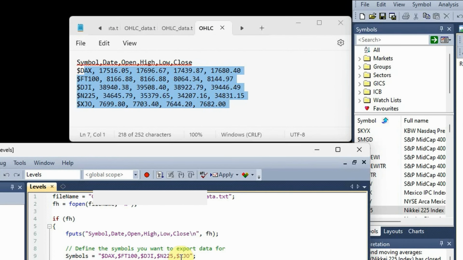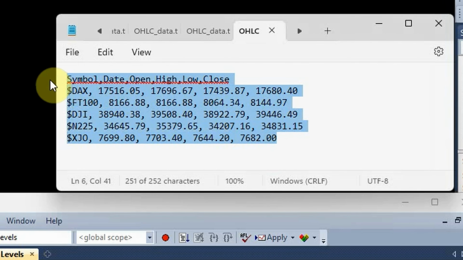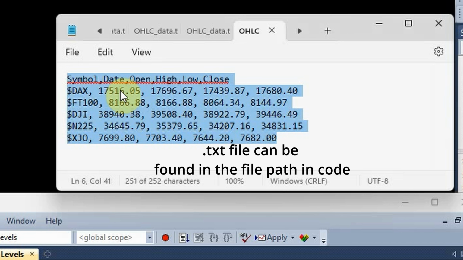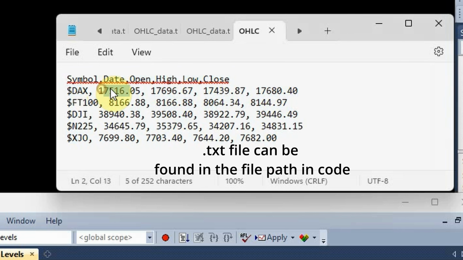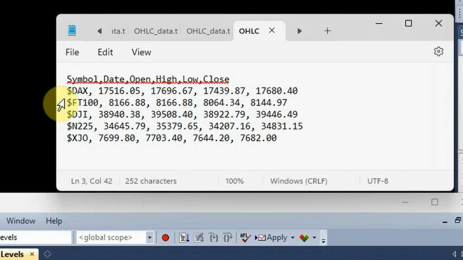Now what happens when I run this is it spits out today's data. So it will be the symbol, the open, high, low, close, and each new line has its own symbol and data there for the most recent candle for the day. So I use this data for my Camarilla levels and my trading on the index markets. It's a handy way to be able to now script and read this information rather than manually typing in each of these pieces of data.